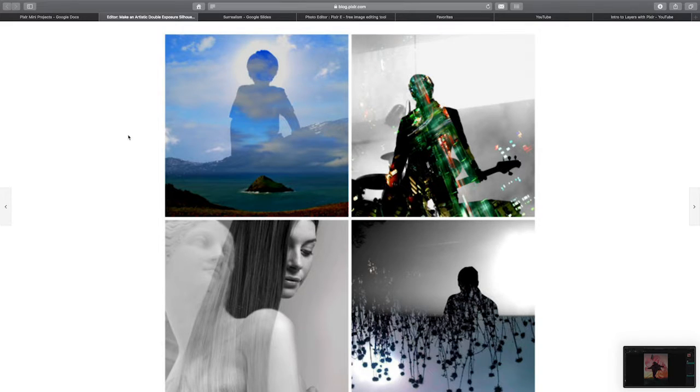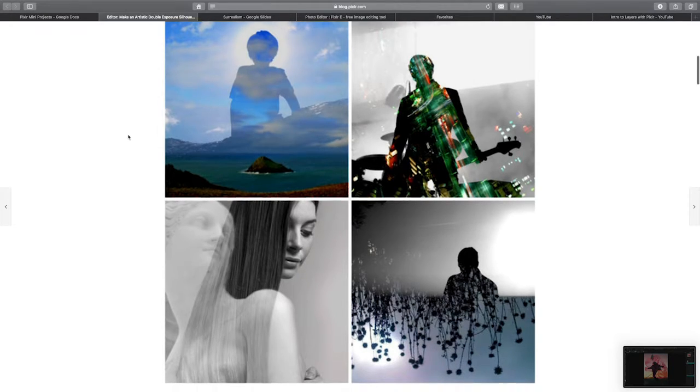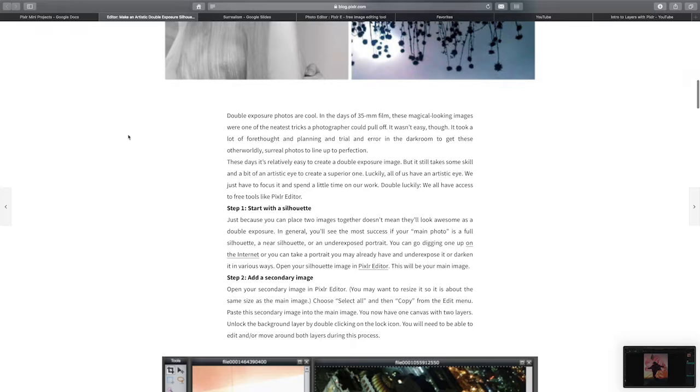And so when you say double exposure, you usually create the double exposure with a camera, meaning that if you had actual film, which is what we used to take photos with, you would actually expose the film twice. And so you would get these really interesting and unpredictable images. And with the computer, as you know, we can do just about anything. So now we can create double exposed images through the computer. What's cool about it is that they can be meaningful, they can be poetic, they could be just interesting to look at. However, it is a really interesting process to go through to learn how to create these. Again, you'll be going to this blog to learn how to do that.